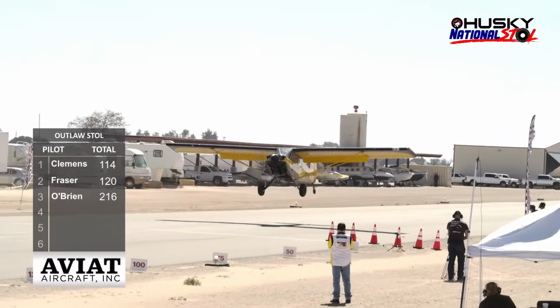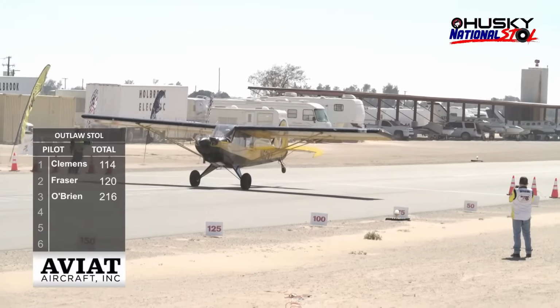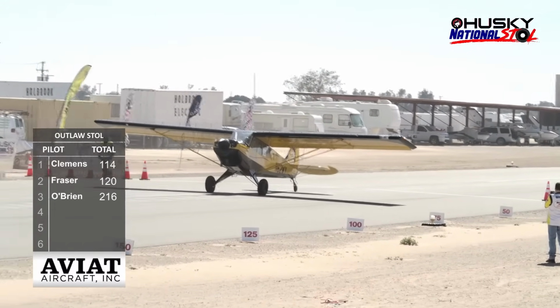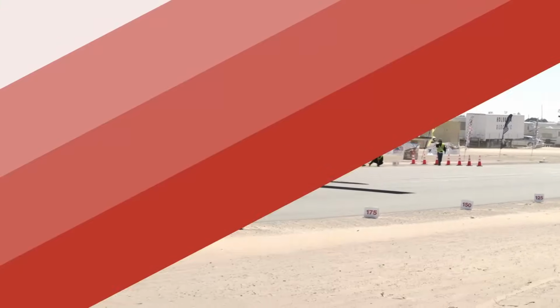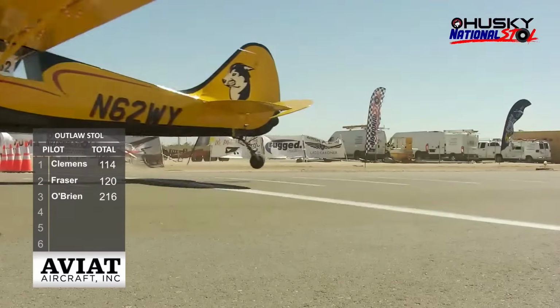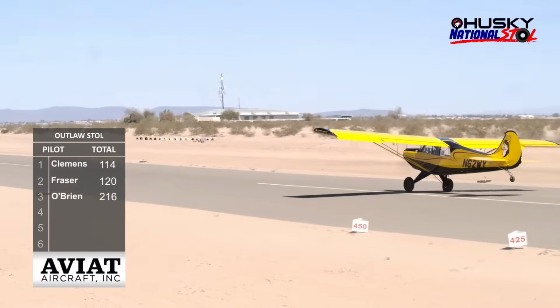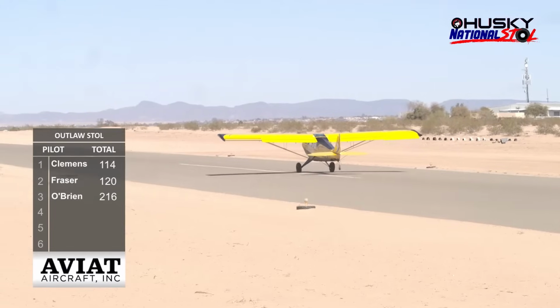Look at Austin. Oh, he's got some dirty wind this time. This was the toughest. Ooh, oh, he got it. He was good on the line. Oh, my goodness. Less than 50 feet. Okay. Wow. Best landing. Well, what he never did was I never heard him go into reverse. This is a beta-capable prop, which means a lot of times he will land, go full power with the propeller pushing the airplane backwards. When he goes to park it over here, watch him. He'll spin it around. Beep, beep, beep. Back it up right into the parking spot.